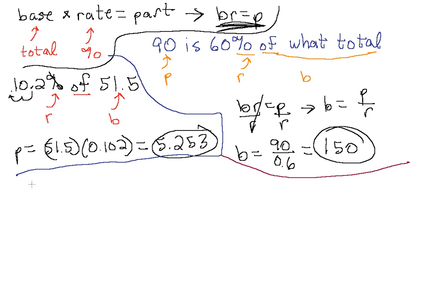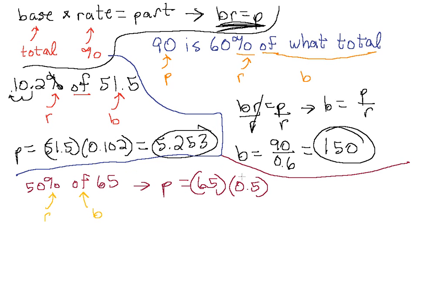Okay, let's find 50% of 65. We have a percent sign here, so this is going to be our rate, and we have an of, which means 65 is going to be our base. So we want to find our part, and our equation is already solved for such. Our part equals our base, 65, times our rate, which is 50%, or we can also write it as 0.5, which we'll do here since we've been doing decimals, but you can also write it as 1/2 and just multiply it by 65.